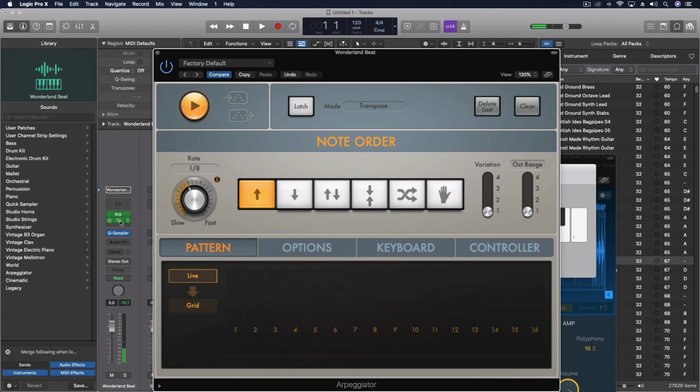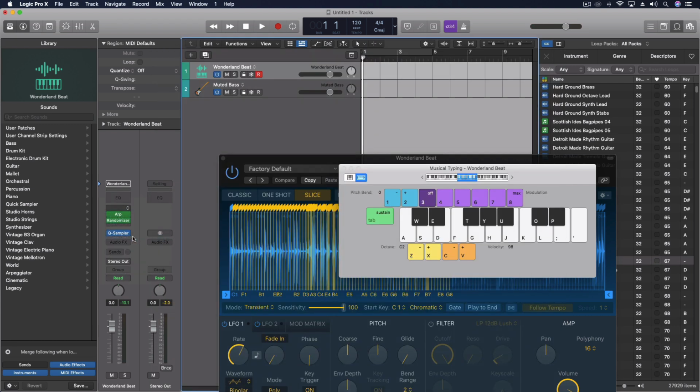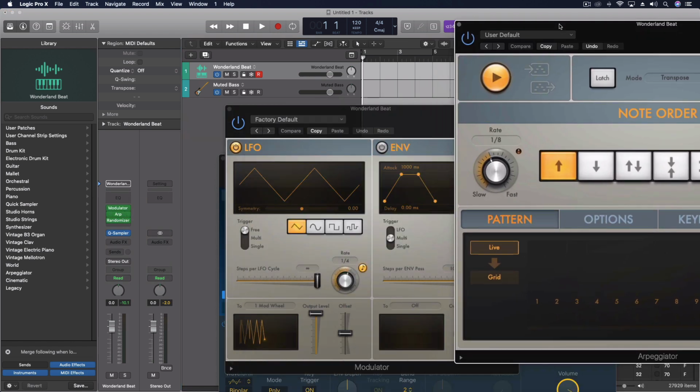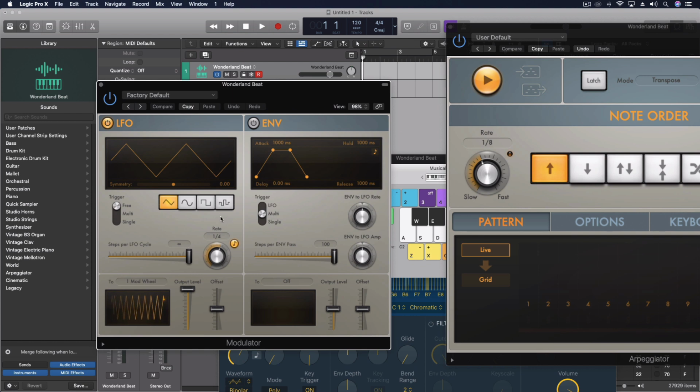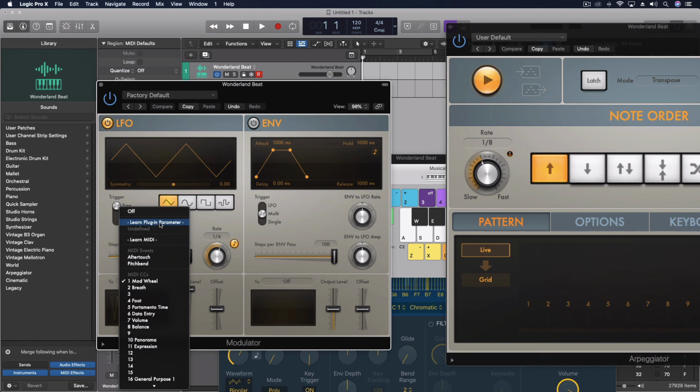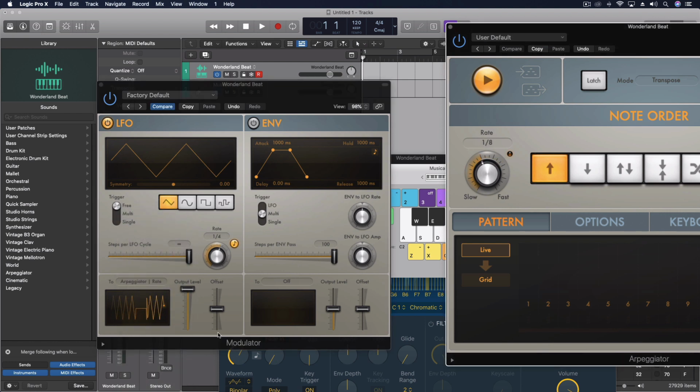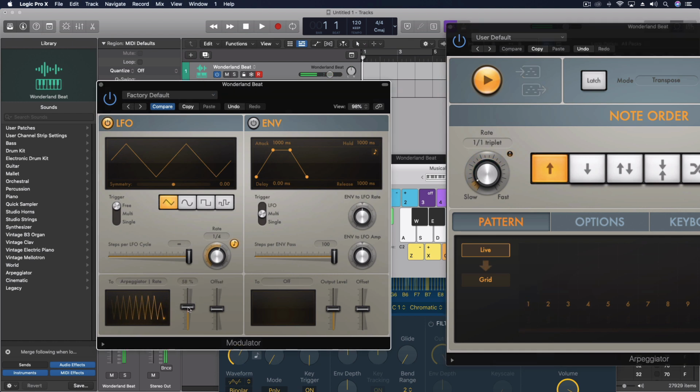And now we could actually come through here and add a modulator, because who doesn't want to just keep on adding additional MIDI effects when we start going here? So now I think what we want to do is learn plugin parameter, and let's choose the rate here. And so we're going to change this so it's not just going through all of them, but just a small range. So we're going to change the overall output level, which changes the overall range of what's being changed in the rate. And then we push the offset up until it's in the rate we want.